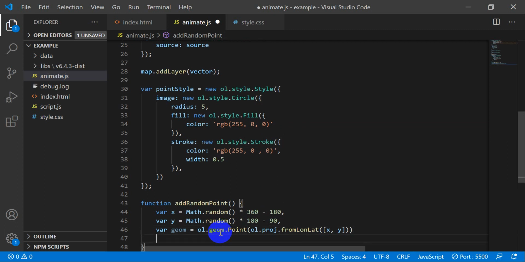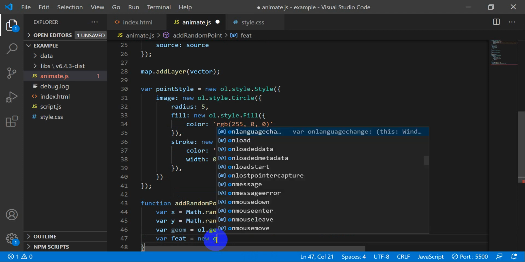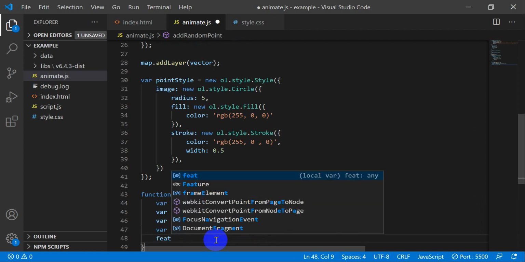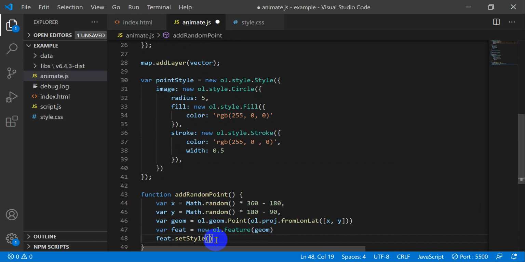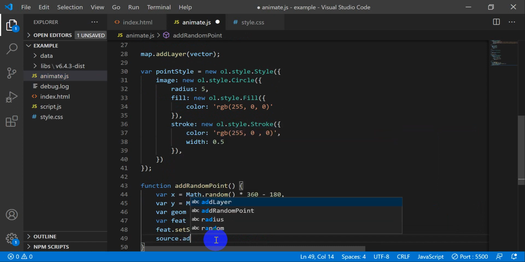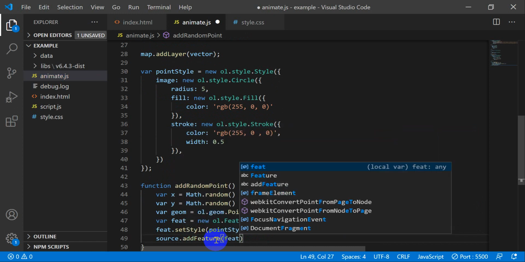Now from that geometry, we need to create a feature. So we're going to do a var, and we're going to give it a feature, and we're going to create a feature from the geometry we just made. And we can do that with new ol.feature, and we give it a geometry, and then we need to do feature.setStyle, and we're going to give it our point style, and then we can do source.addFeature, and we're going to give it our feature.